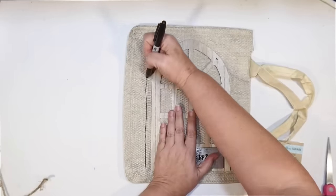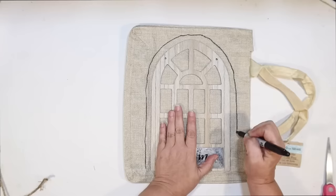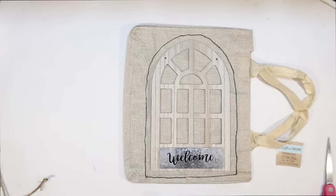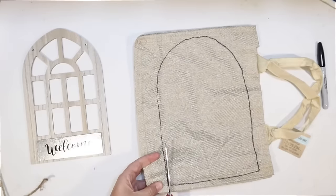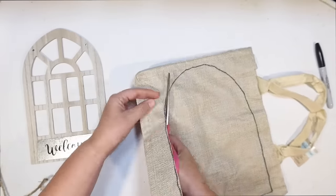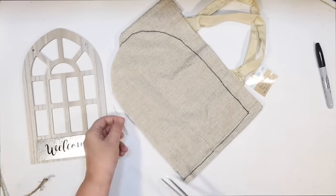And then I'm just going to use a Sharpie and go about a half an inch all the way around and just sketch out a little pattern there of how much of the burlap that I want. And then since they're already right on top of each other, I can just go in there and cut it out.